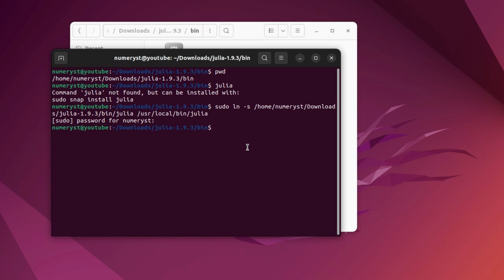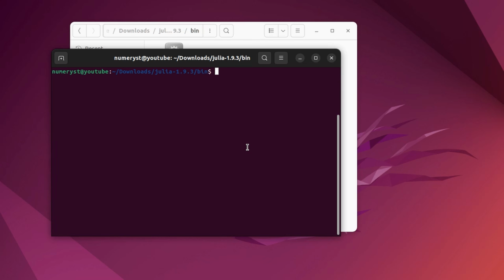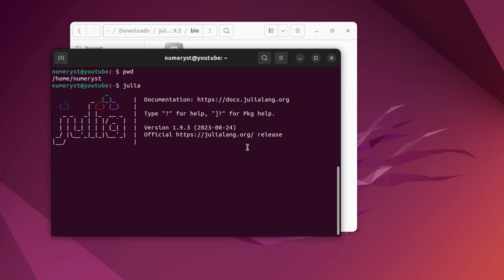Here I will type my password, and after that I will test the Julia language. I'll type 2 to the power of 10. As you can see, it works.